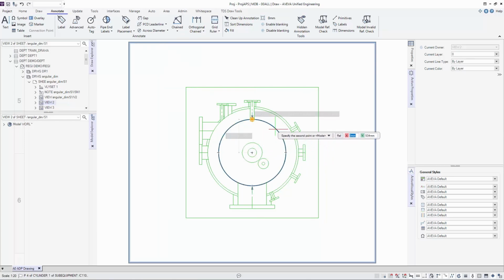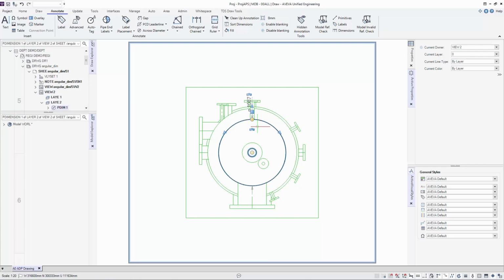The dimension appears according to the selected option. If the setting is for diameter, the value is twice the measured radius. If it is for radius, the value shown is the measured distance. Use the plus grip to change the angle, which controls where the dimension is displayed around the circle.